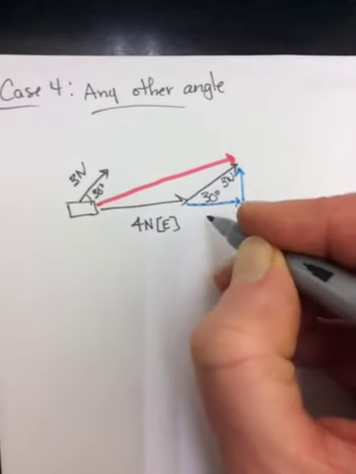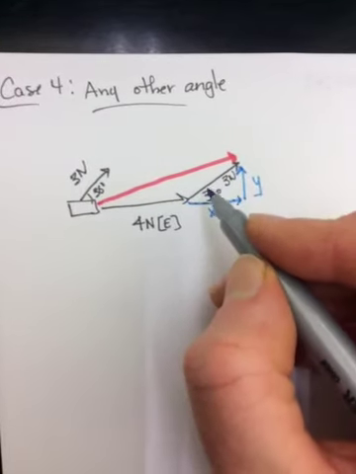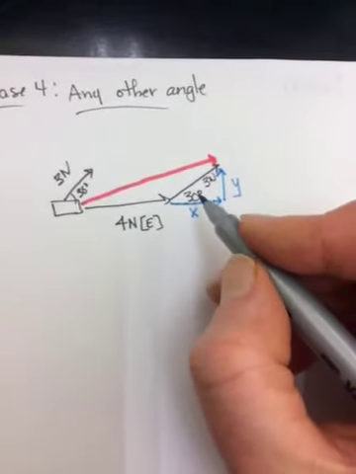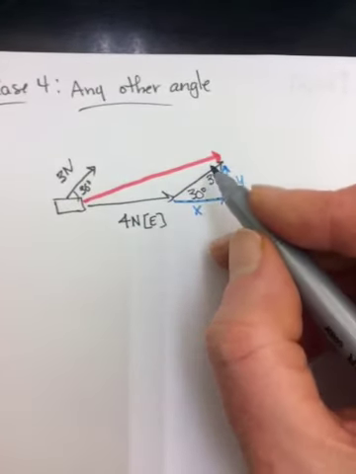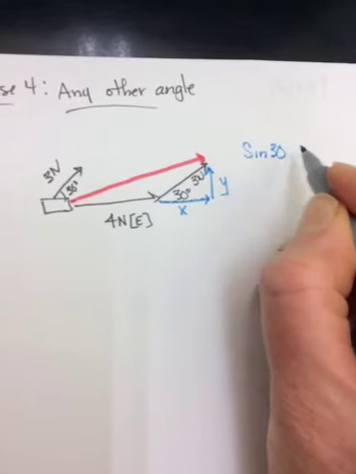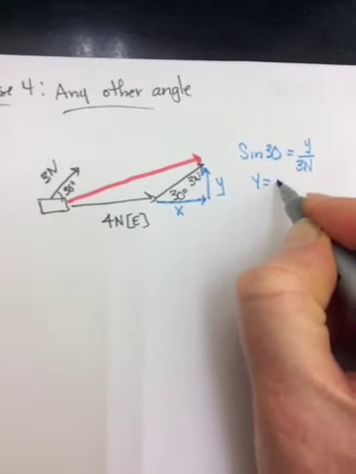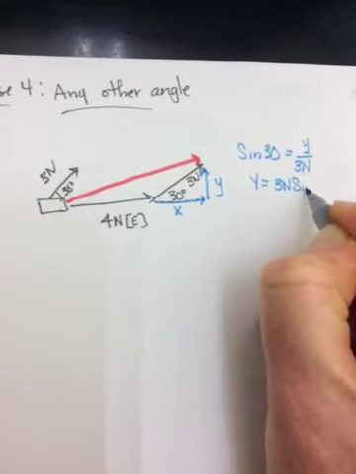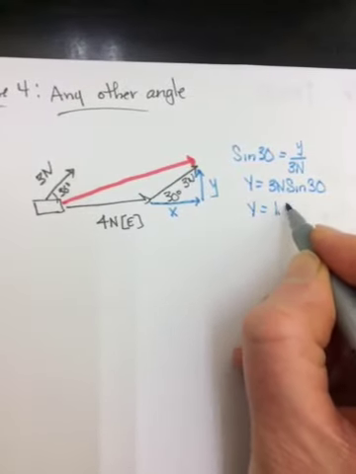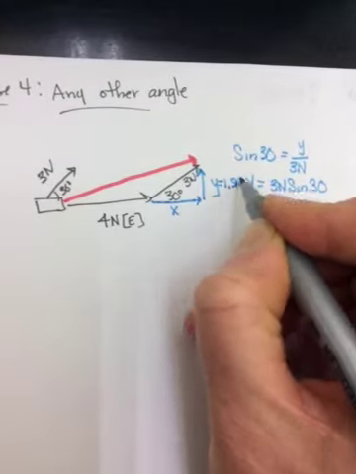We would call the one going in the x direction x and the one going in the y direction y. And we have our hypotenuse, which is 3 newtons, so then we could find the 2 sides. We could say, well, y is the opposite side, so I have the opposite and the hypotenuse, so I could do sine of 30 is equal to y over 3 newtons. So y will be equal to 3 newtons times the sine of 30. The sine of 30 is just 0.5, so y equals 1.5 newtons. And so here I could put 1.5 newtons.